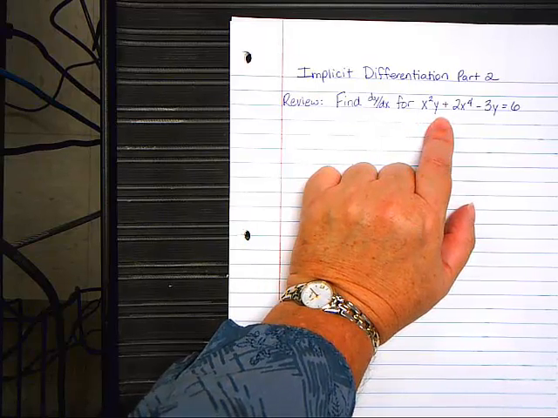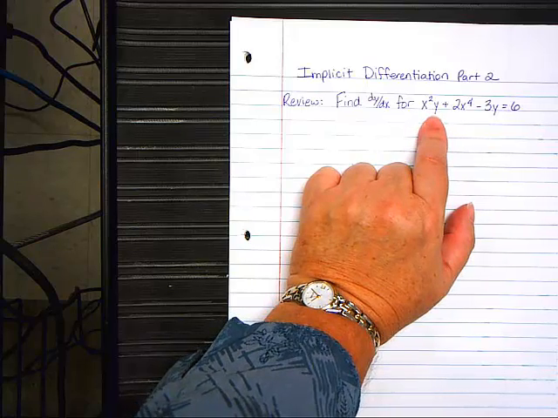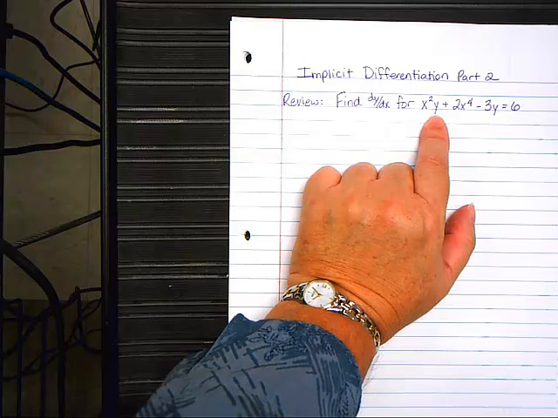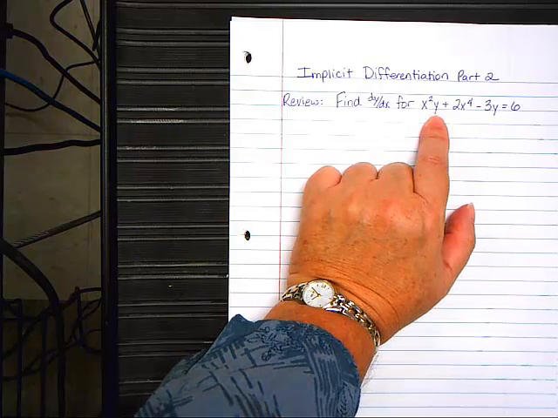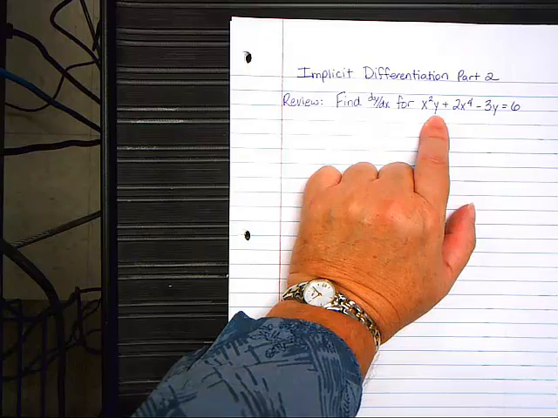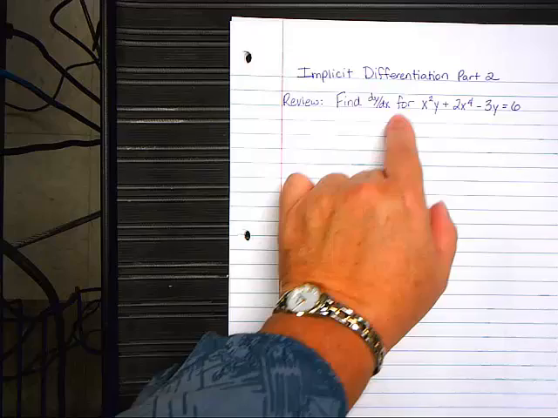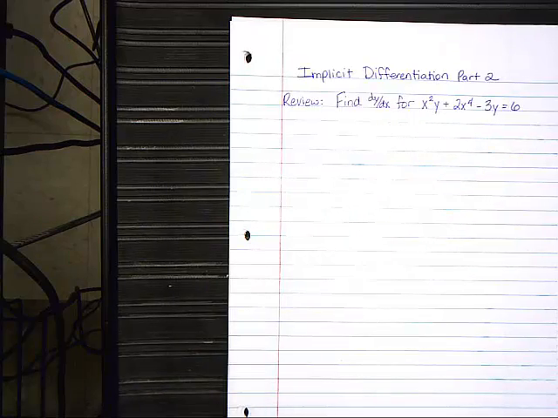Okay? When you take the derivative of a y, we don't solve for y first. You take the derivative as if it was an x. You pretend like it's an x. Take its derivative, and then tack a dy dx on the end. Do you remember that from Tuesday? Okay. Go ahead and try to start working this problem at your table.